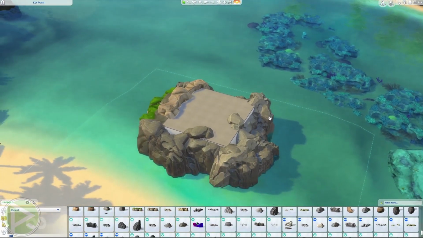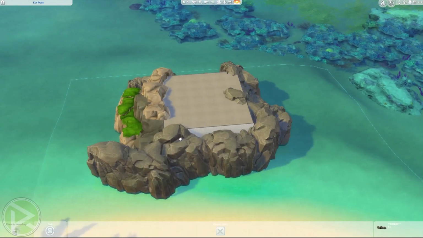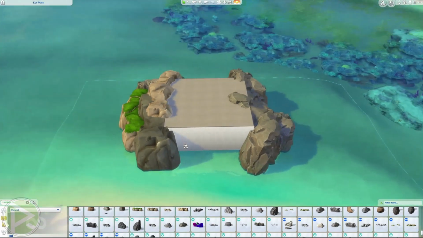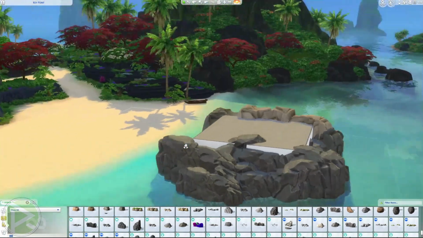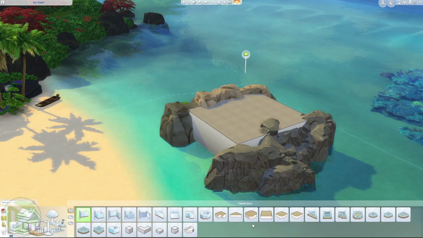Now, of course, one thing that you really want to do is to basically give a way inside of this island, right? So what you want to do is to actually take one of the sides that you wish to apply the stairs on, and then it's going to be a bit trickier, okay?